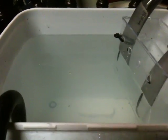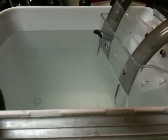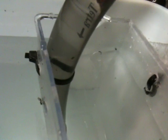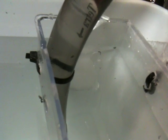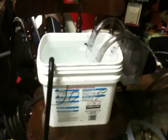I'll turn back on the power. Pump will pump water back into the tank, and it will start the overflow. Right there. And it'll come back into the siphon and back to the drain, back to the sump. And there you have it.